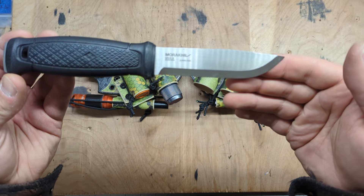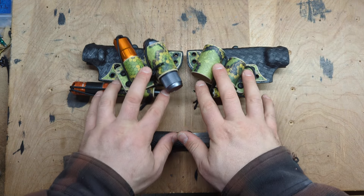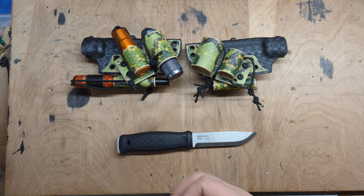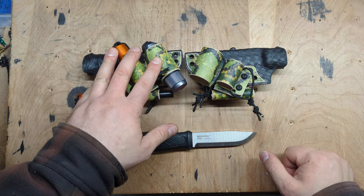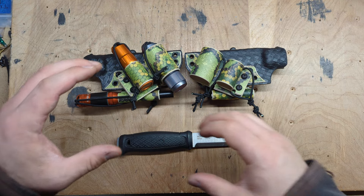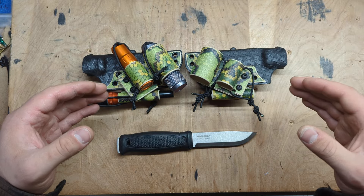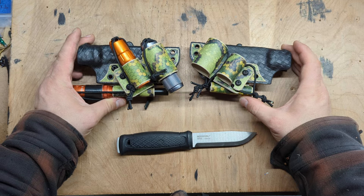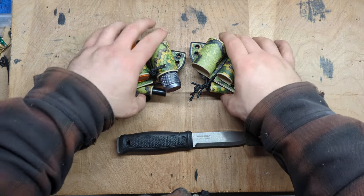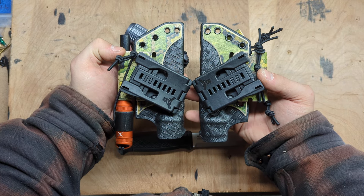But let me know what you guys think of the Garberg and other Mora knives down in the comments below. Let's get into these sheaths. These are kind of set up as a mirror image of one another. They're not 100% perfect mirror image or perfectly identical, but as I was building one sheath, I started just taking each component and using each component as a template to build a mirror image component for the opposite one. The trim work was by hand as far as shaping the sheath, so we got them almost perfectly identical, and I'm really happy with how these came out.